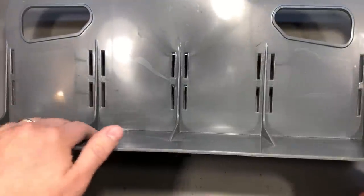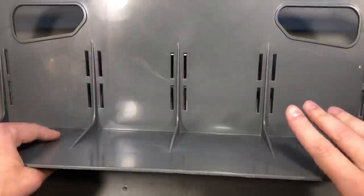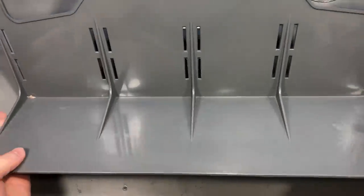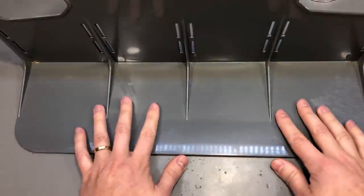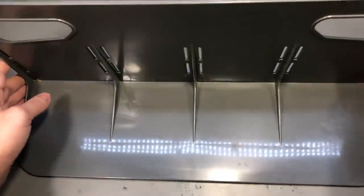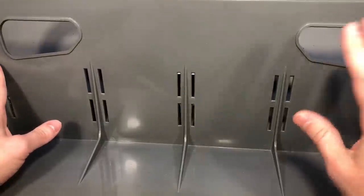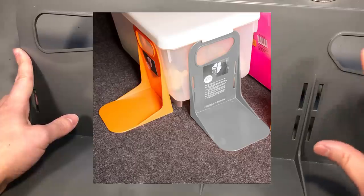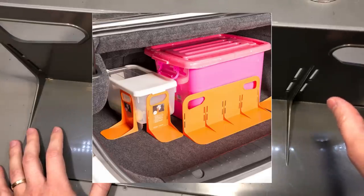Still in the automotive department — this is not electronics related but you might find it useful. It's an L-shaped piece of plastic with velcro straps on the bottom. You place it in the trunk of your car, and as long as it's lined with carpet, the velcro sticks it in place and the rack provides support for various items you carry around, preventing them from sliding inside the trunk. I got the big model, about 45 centimeters wide, but smaller ones are available. It's simple and works nicely for keeping bottles upright or a bag of groceries.